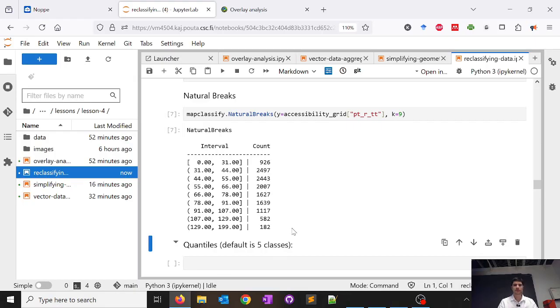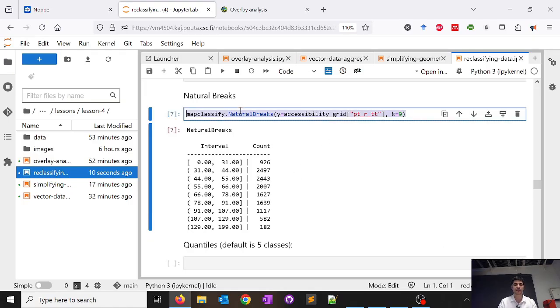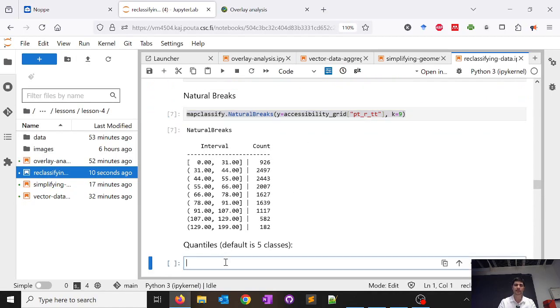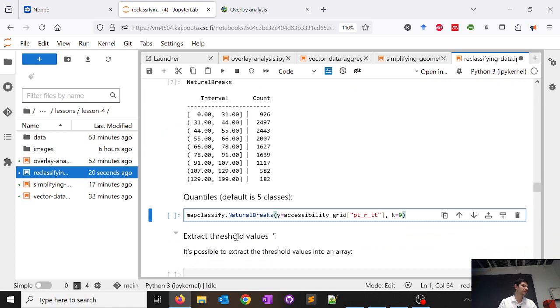So let's try this with a different classification method. I'm just going to copy this line of code that we had, and I will edit it slightly. So instead of natural breaks this time, I'm going to go with quantiles. I will just replace natural breaks with quantiles, with Q as capital. And when we go with quantiles, of course, you don't need the number of classes anymore.